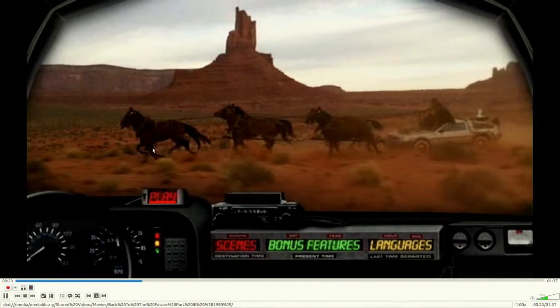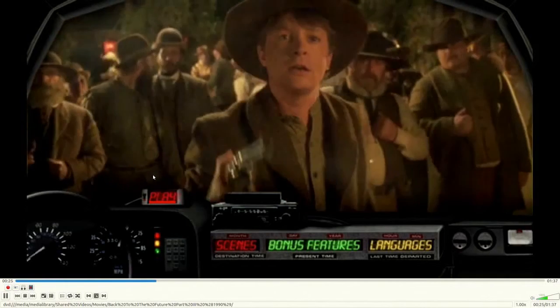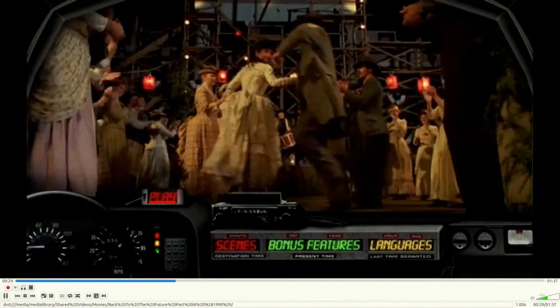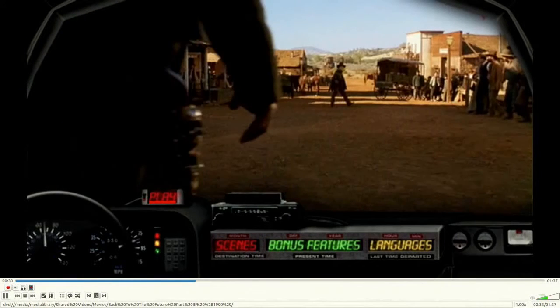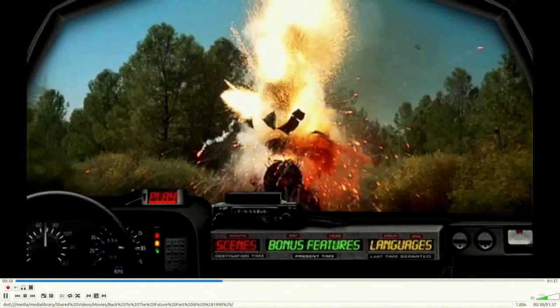Okay, and it's running a little bit slow and jerky at the moment. I'm not sure what else I've got running on here. That might be the cause. I think it's Chrome. I've got the Chrome browser up, and that's taking up a lot of space as well. So what I found is that when running the media player on Gizmo, it's best to have nothing else running at all.